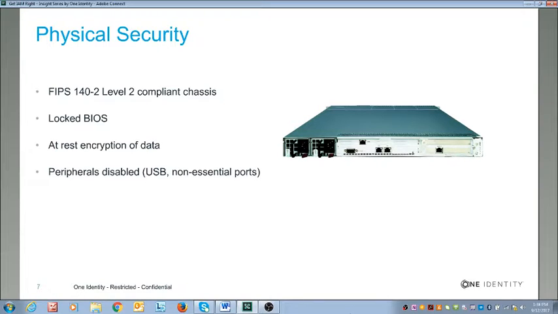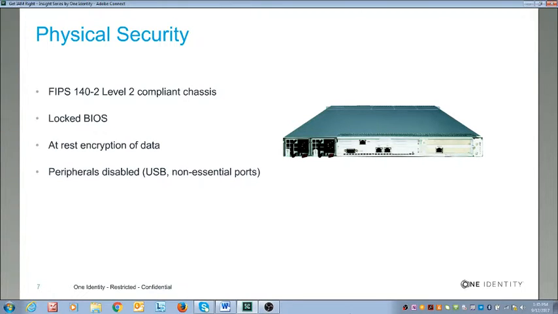In the links that are provided, you're able to read the entire standard, but trust me, it is a lengthy standard that has a bunch of different requirements inside of it. But basically, as a user, what our customers need to know about a Level 2 compliant chassis is that it gives a level of protection from physical targeting and the physical insecurities of the appliance. So, for example, the Safeguard appliance has tamper-resistant tape to show when there has been any tampering of the components, so that you as an administrator would know if any changes have been made.